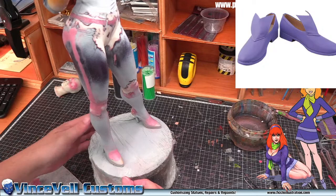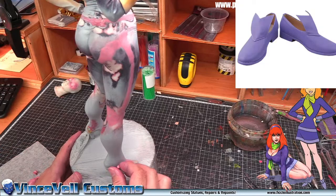Yeah, Ryu, I don't think I could sculpt one of his. Although it would be funny to sculpt the Captain America. The famous Captain America.